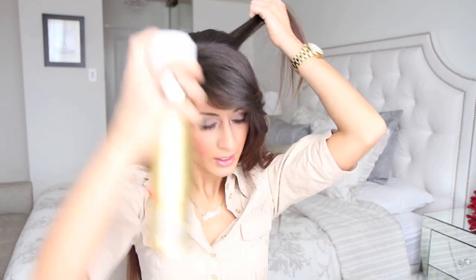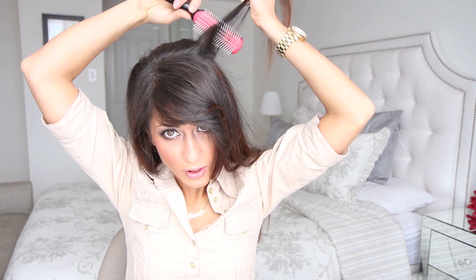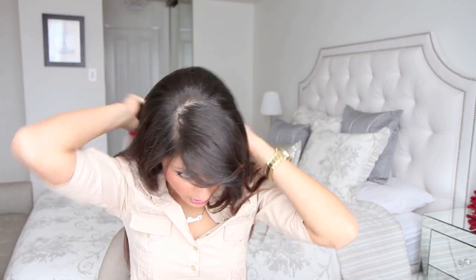Just grab another section, a smaller one on the side, quickly spray and do the same thing. We just want it lightly teased. And same on this side. This is just to add a little extra volume at the crown. So once you're done teasing, you just want to sort of smooth it out. And you have a bit more volume here on top, which always looks great when you wear a ponytail.